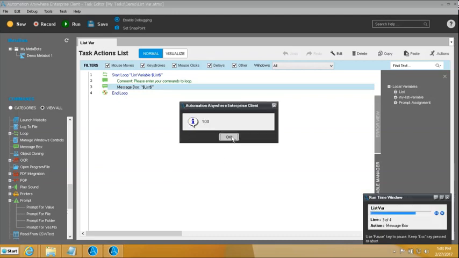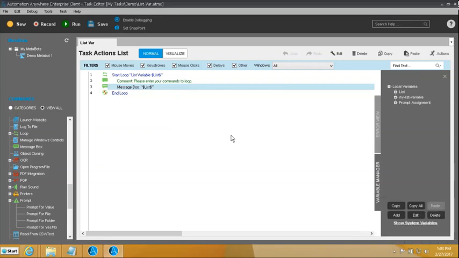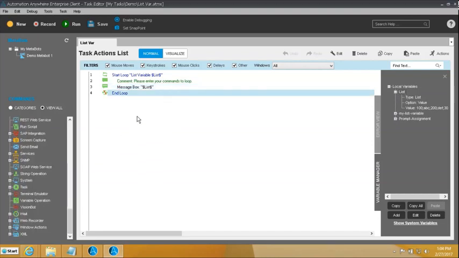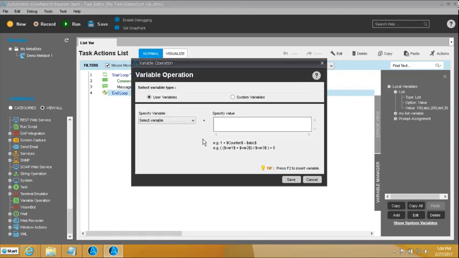So you can see first value is 100. So you have ABC, 200, DF, and then 300. So you can see you have a mixed bag of values, I would say. We had both numbers and alphabets to cater to this time. Again, if you want, over here also you can assign some values to this variable using variable operation.